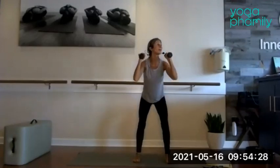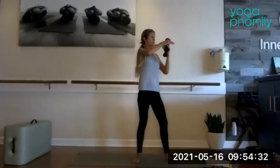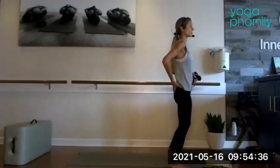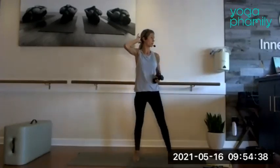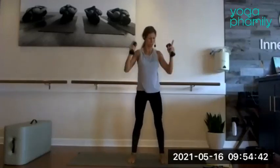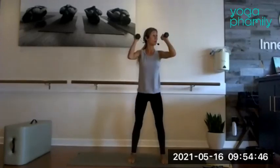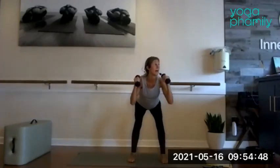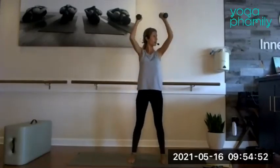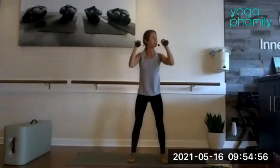Inhale down, exhale up. And as you come up, close your fingers, lift up your pelvic floor, abdomen in, engage your glutes, tuck your pelvis. Very good. Inhale down, exhale up. Try to keep your feet parallel, so pointing straight. So we'll work glutes and hamstrings, because if you keep your feet wider, we work other kinds of muscles.